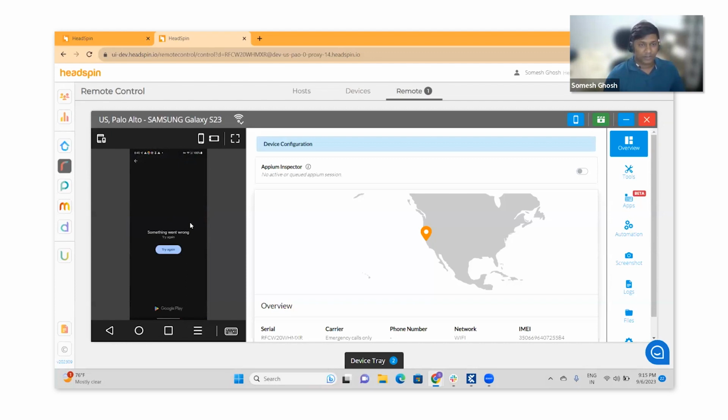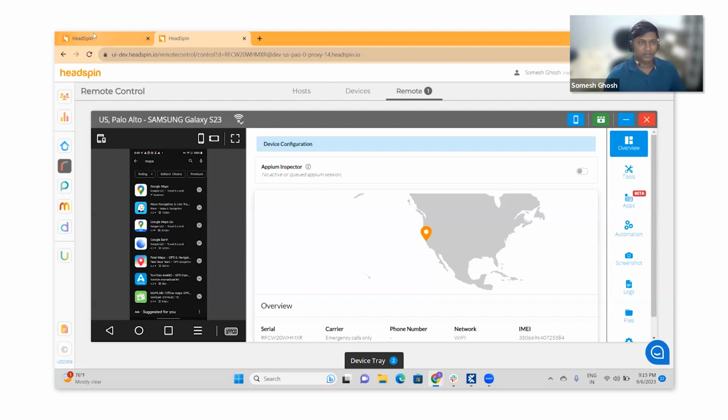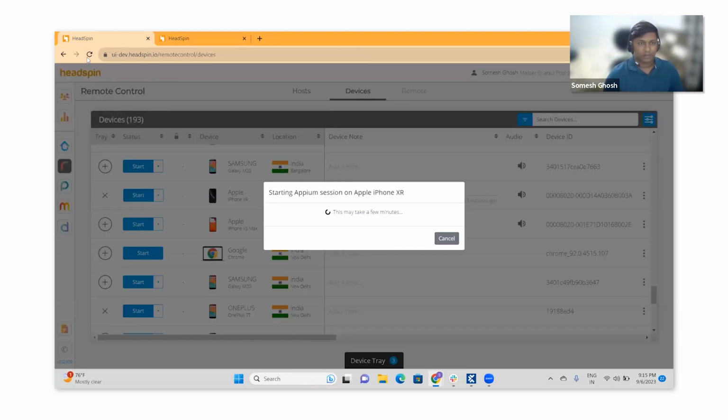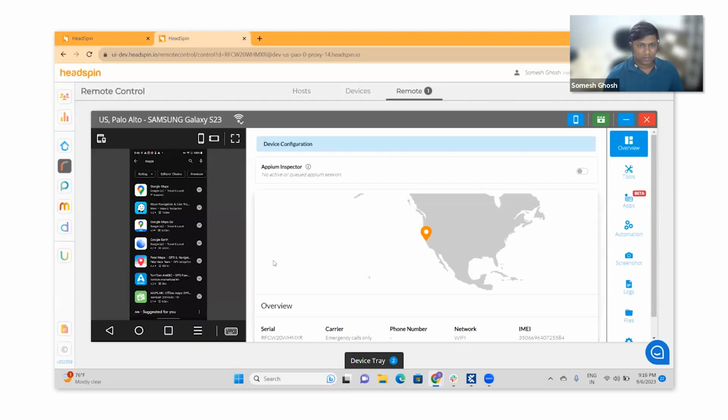So we are already in the Google Play Store. I guess there's some issue with this device as well. There are some issues going on. Sorry about that.